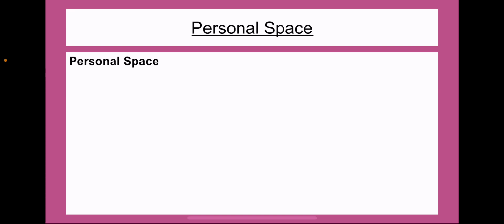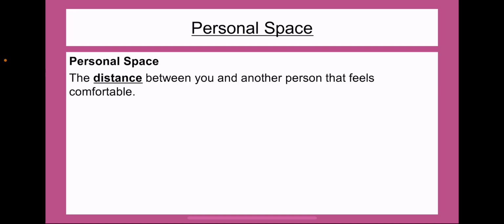Okay, the final bit of non-verbal communication is personal space. So personal space refers to the distance between you and another person that feels comfortable. That's quite an important definition. I've put the word distance in bold and underlined it because that's definitely the word that they want. That's the word that they'll be looking for here.